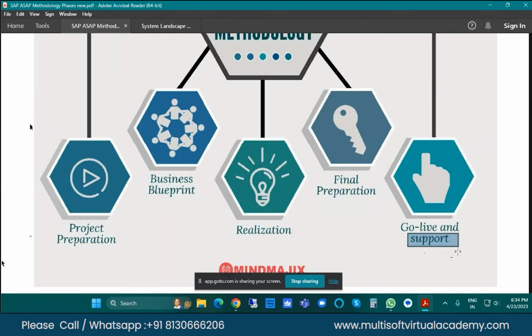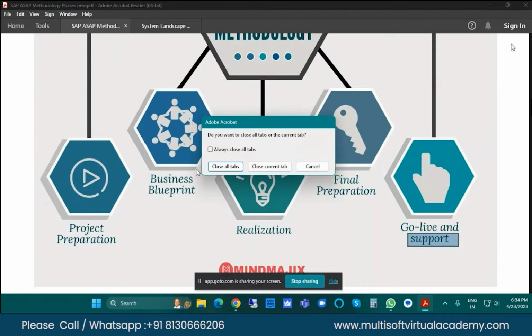Yeah, I know. Okay, so this is the basic theory for SAP: how implementation happens, what things are followed in SAP for implementation, how the server arrangement is, all those things. Next thing we have to see, we have to start some basic theory related to HANA. So I'll show you some PPT.